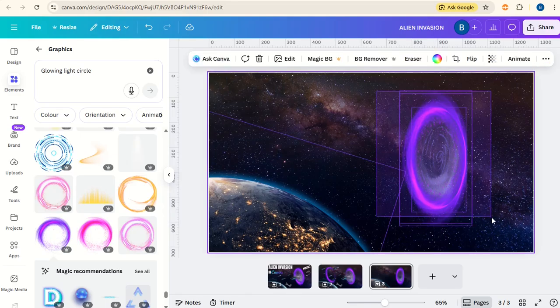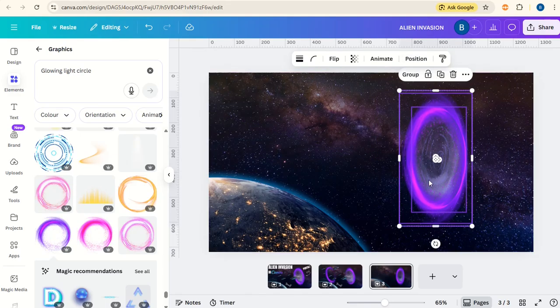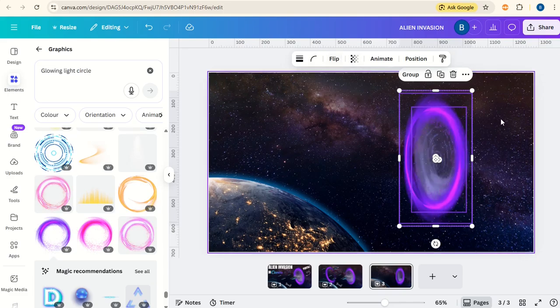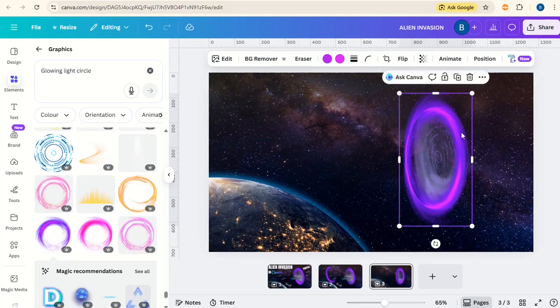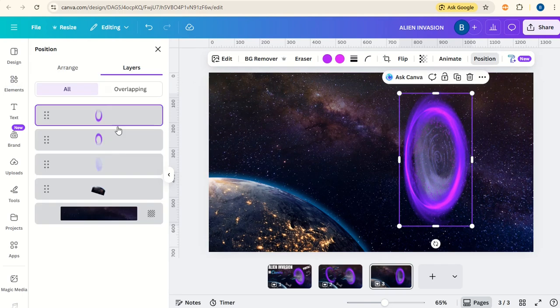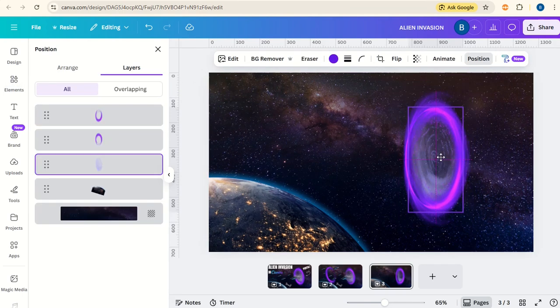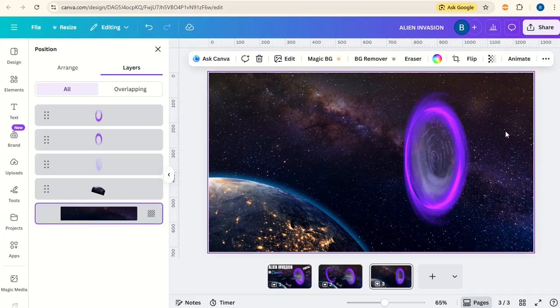I may want to take all of those pieces together and then just flip horizontally, whichever allows the portal to be facing in the correct direction. So I'll just go to Layers, click on the background and just move that over slightly.